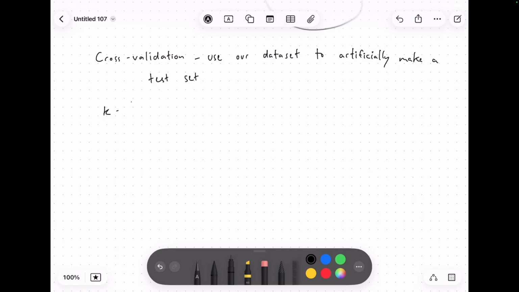The common cross-validation technique that we're going to talk about today is called k-fold cross-validation.